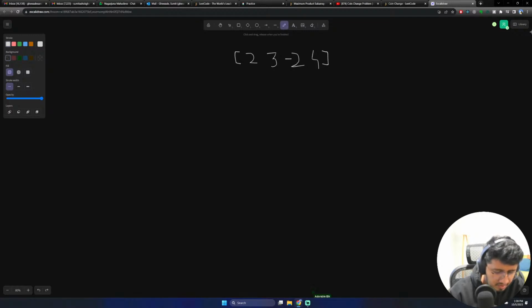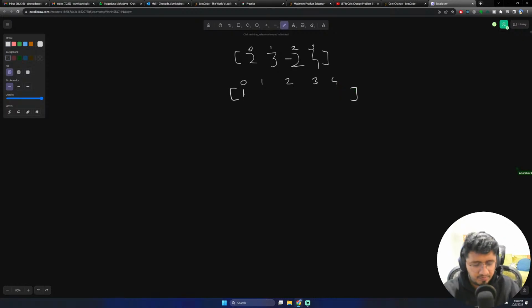So dp, if we create a dp, then we assign 0 1 2 3, right? So we create 1 2 3 4, a dp of length 4, increasing the length by 1.